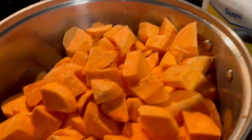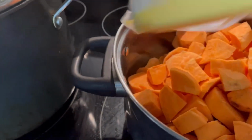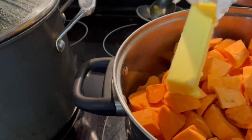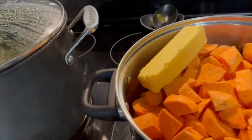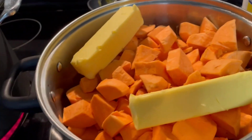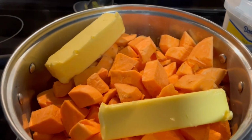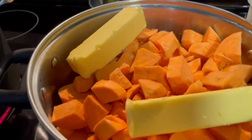Now, so we are going in with 2 whole sticks of margarine, if I can get it off of here. Okay, trust me on this. You do not need any water in these yams. You do not put any water in these yams. I am going to repeat. You do not put any water into these yams. All right?